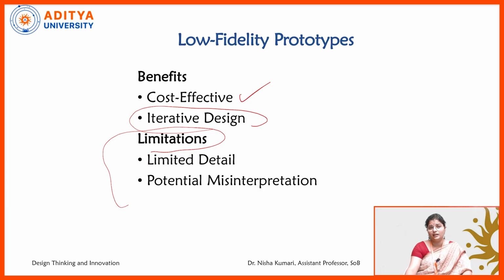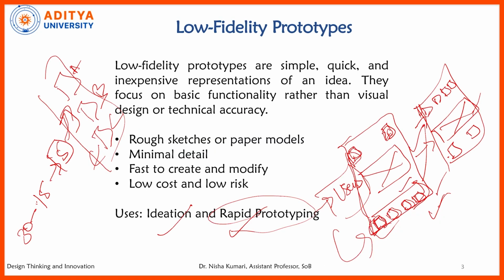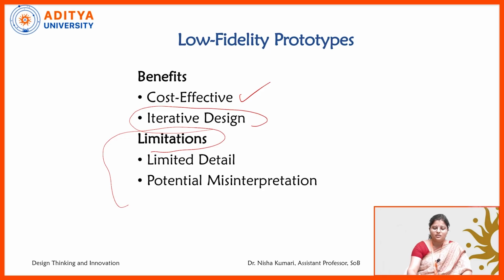First one is limited detail. As we mentioned, your low fidelity prototype will have a basic structure or a rough draft or sketch only. Because of that, we are keeping just the minimum details of your idea or your creativity. Again, it is leading to potential misinterpretation, because when we provide half information or half knowledge, sometimes we mean something one way, but people understand it in a different way.